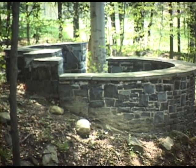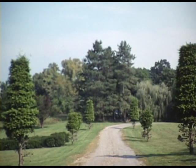Anyway, it had these wonderful garden things, follies and patios scattered around. This one is still there. It had a place to sit on it, and you could look out across the river from these places. At one time, it had the largest formal gardens of a private estate in America. The trees that you see that are all pruned were brought here from Rhinecliff by Mrs. Astor when she divorced her husband, Vincent.